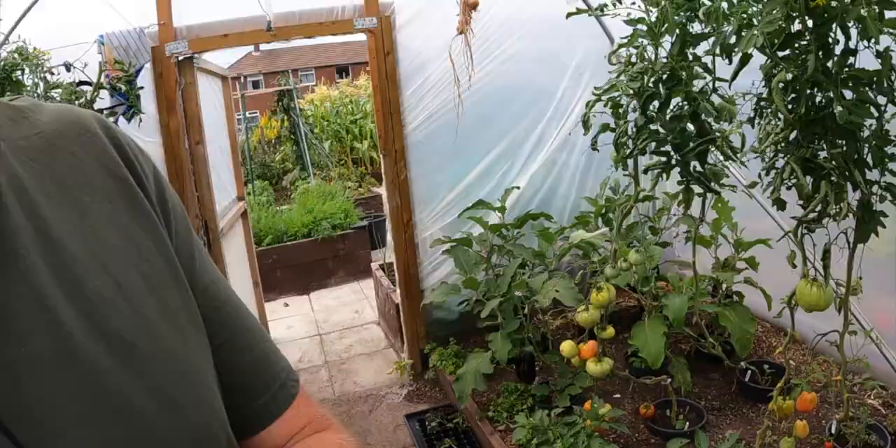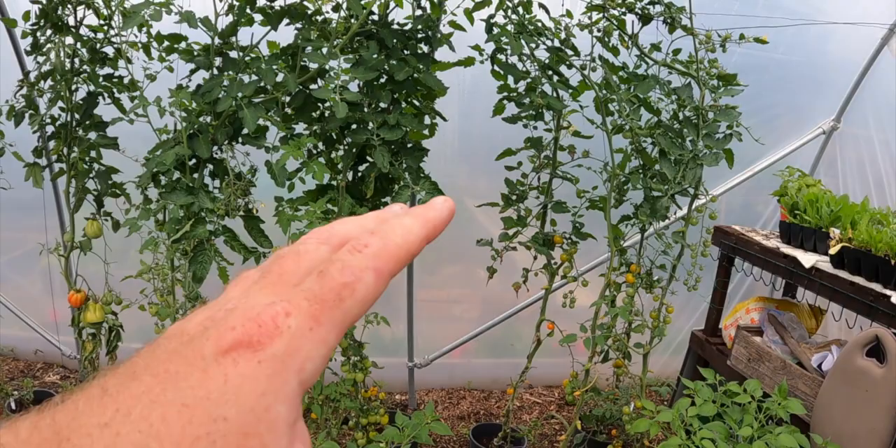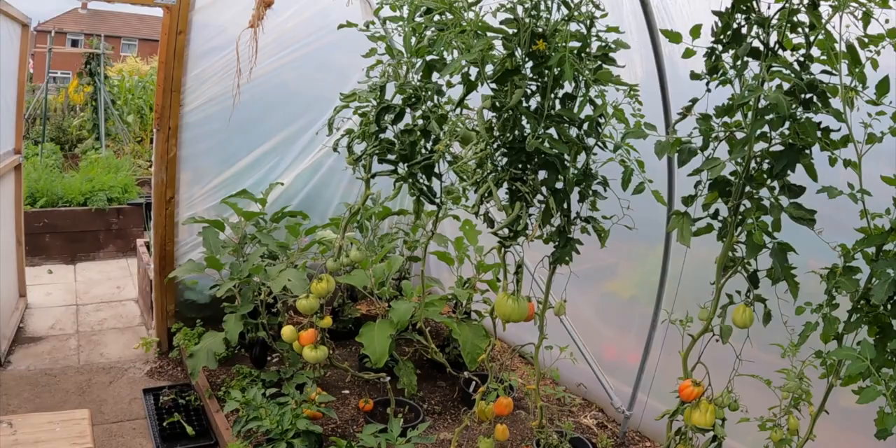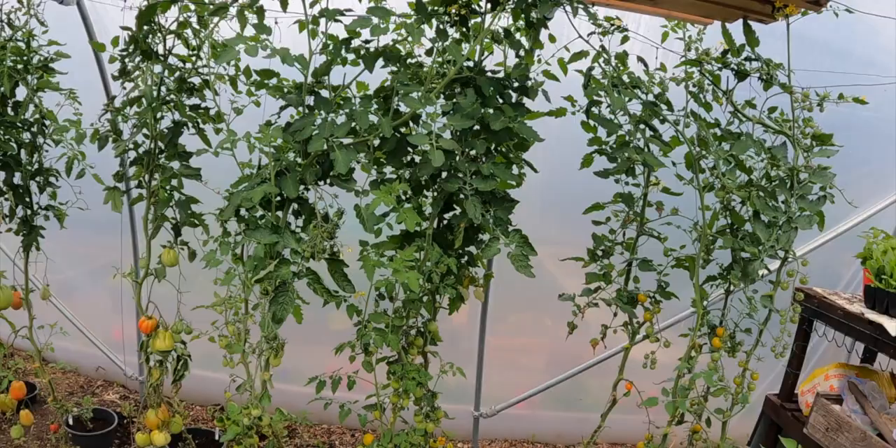Like I mentioned, for quantity with grafted you always think you're going to get way more. I haven't got that with Johnny's compared to the shop ones, but what I have had is flavor. I'm doing a little recipe with the olive oil and oregano. I've also seen a technique - I think it's from Fork and Spin - where he cuts his tomatoes and leaves them on a plate for five to ten minutes to get the water out. Then the olive oil and the flavor has been out of this world, especially for the bell tomatoes. But there's no getting away from the fact that I'm going to be running out - a few left and then that's it within a couple of weeks.